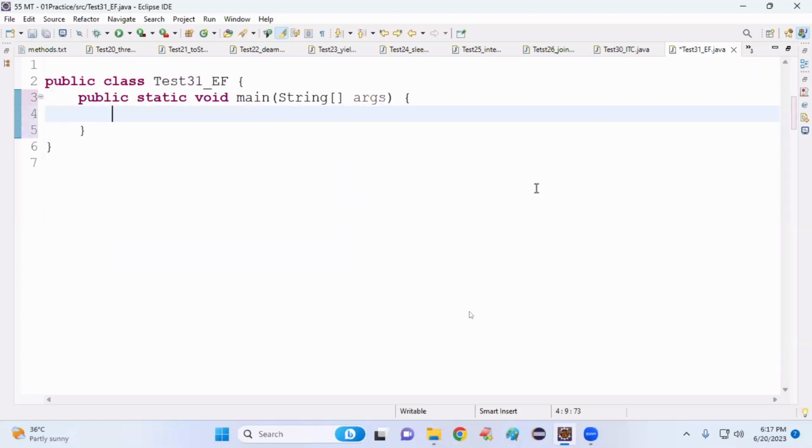Tell me, I want to run 10 tasks concurrently. Then how many threads should I create? 10 threads. 20 tasks I want to execute: 20 threads. 100 tasks: 100 threads. Okay. You want to construct a house.